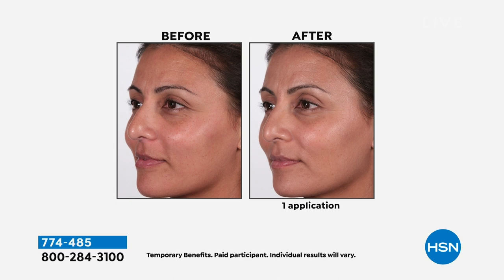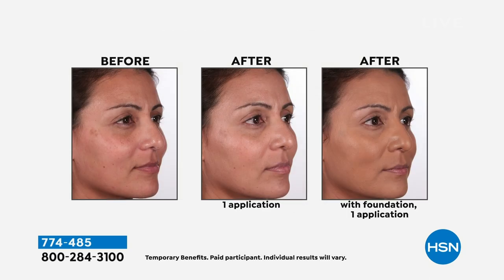90% of aging comes from the sun — 90%. That means even 10 minutes, if you're going to walk your dog, get the mail, whatever — 10 minutes of sun exposure will do it. 90% of aging comes from sun damage, so we should be wearing SPF every day. What I love is this is like ninja SPF. This is my desert island product because I don't even feel like I have SPF on. It is velvet inside of a rose petal smooth, so lightweight, but it stays on all day. And because it's made without water — which are the most sophisticated and most expensive SPF — it's called anhydrous, it won't move.